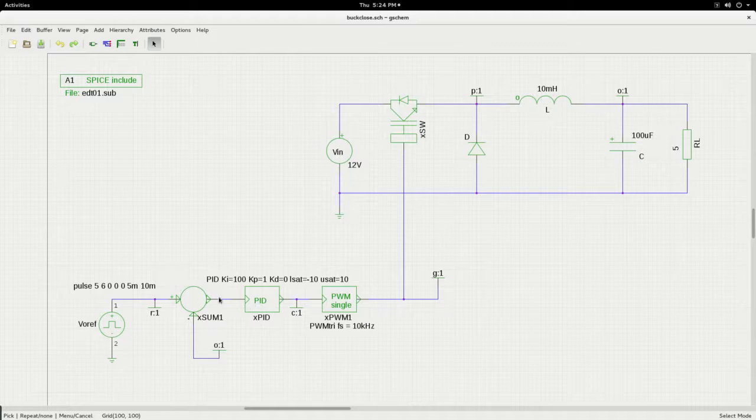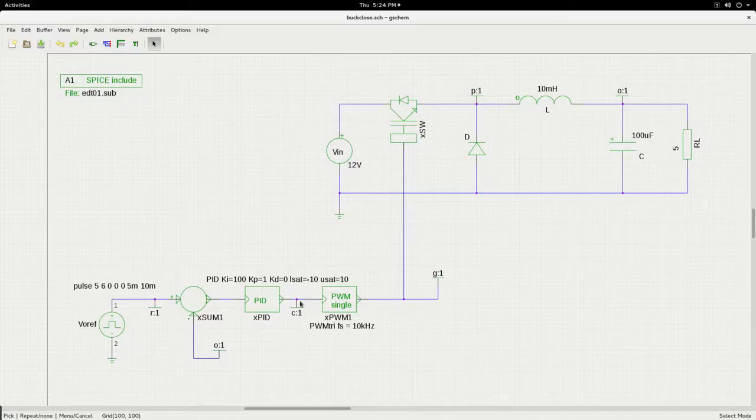Now the difference between the set point and the feedback voltage, the error, is fed to the PID controller, and the PID controller has some parameters: KI parameter for the integrator, KP parameter for the proportional, KD for the differential. I am not utilizing it, I am setting that to 0. There is a LSAT, a lower saturation limit, set to -10. USAT, the upper saturation limit, setting it to +10. You have control on setting it to still lower values too.